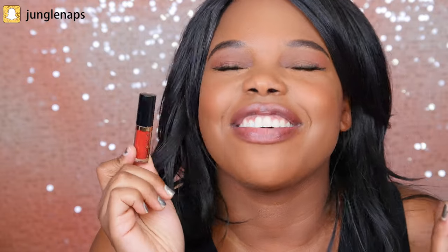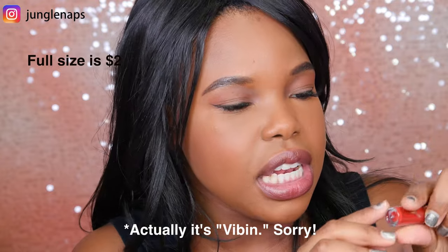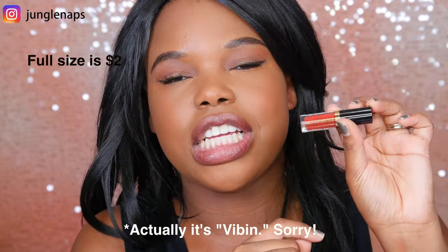Next up on the list — yes, I'm so excited. Okay, this is from Tarte, it's their Tarteist lip paint. I have the color Brownie already, and this one is Villain. Oh my gosh, it is so beautiful! It's like a coral red. Let me swatch this. It's so pretty — especially because I have big lips so you're really going to be able to see this. It's not dry yet but it usually dries down to a matte finish, so I can't wait to wear this. I think it's so beautiful.